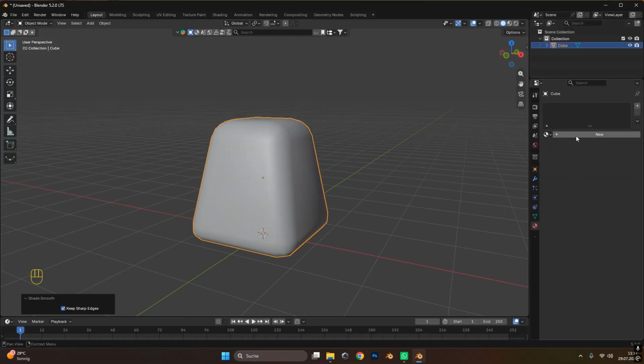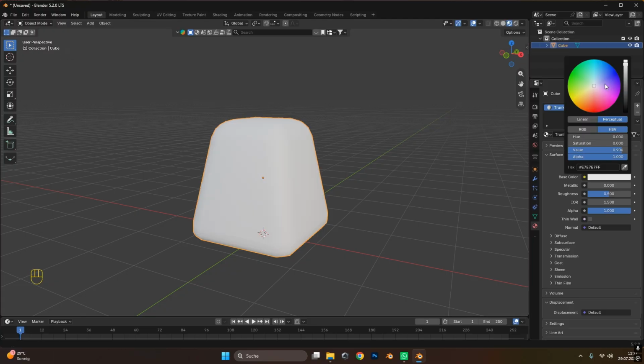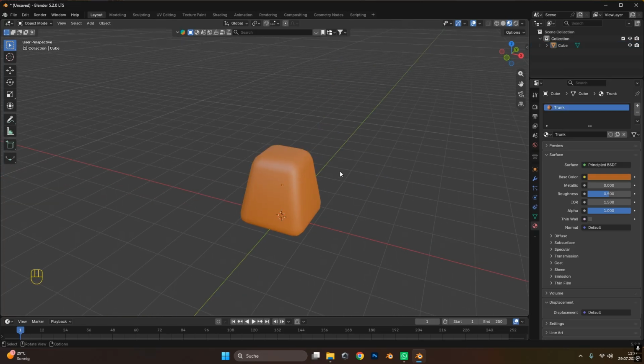surface. In the materials tab, we can add in a new material and call this trunk. If we go into the viewport shading mode at the top here, we can also choose a color and see how it looks. I think I chose something like this, a little bit less value, a little bit more saturated. I don't know, something like this that just looks nice for a trunk.